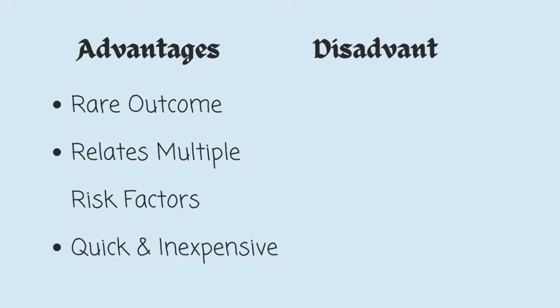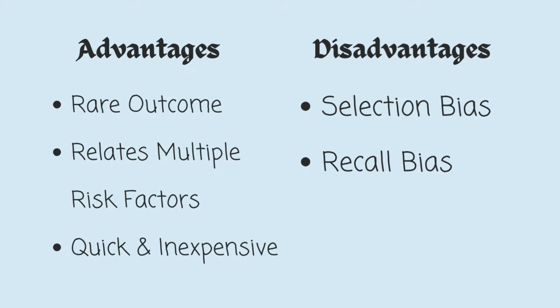As far as the key problem which most researchers face, it is the selection of the control group in a case control study design. Most case control studies get biased because of the poor selection of the control group in the study. And this type of bias or this type of error is known as selection bias.